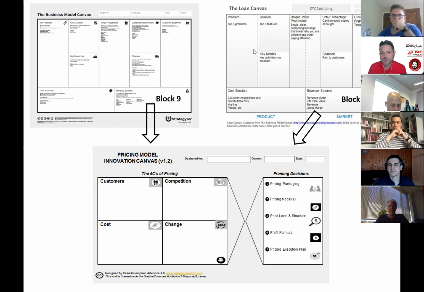Do you have any particular recommendations on how to approach companies that are not so familiar with value-based pricing? Yeah, that's tough, because obviously you're not dealing with a sea of customers, and traditionally you would either do one C, cost, and then maybe pay a little attention to competition. So not that much change. It is going to be complicated to use a canvas if you don't do any value work and if you don't have a great amount of customer centricity.